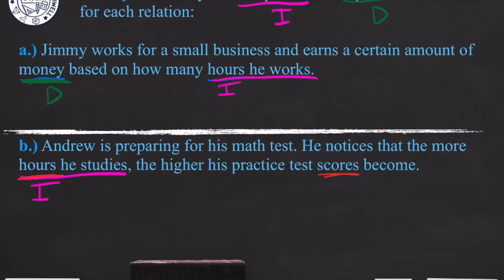Now, I know that you might argue that maybe you have some other factors, that the test is coming up soon. That would be a restraint. Yes, I know that would be. But in this case, the more time he spends is independent, and the score he gets is based on how much time he spends. So if we were to represent this as a graph, or as a relation, the hours we would say would be the x, the scores we would say would be the y value. Okay, independent versus dependent.